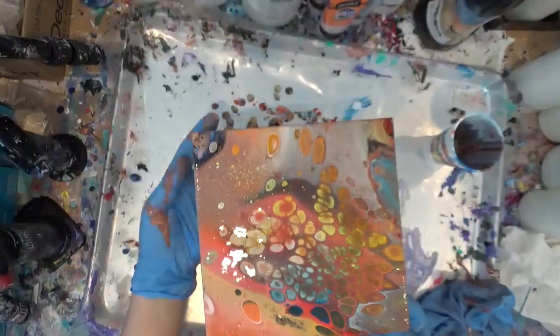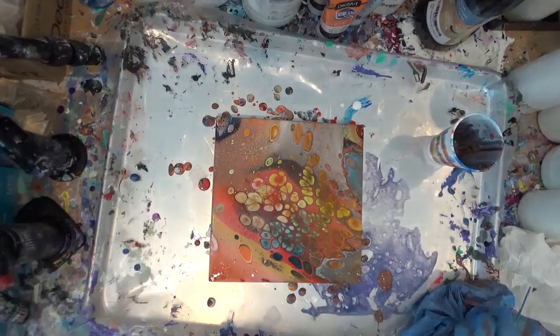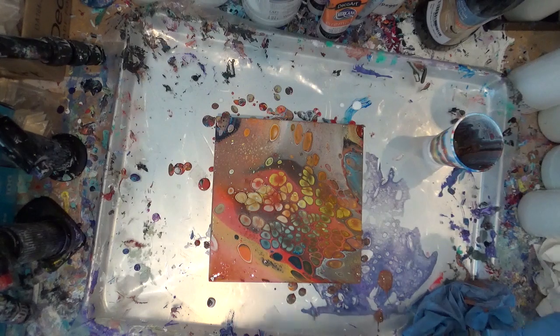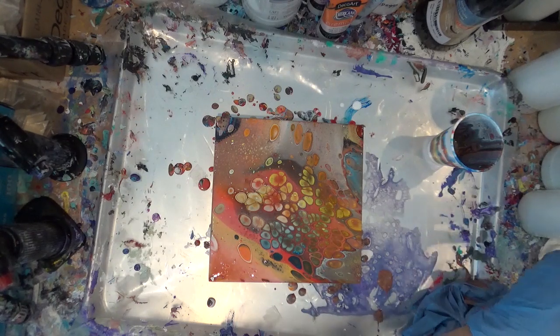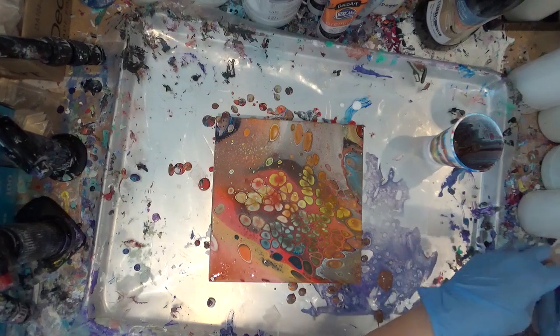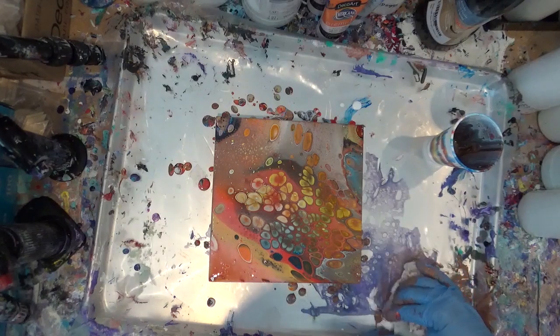I like the cells. I don't like those dots, but to be continued. I'm gonna use it again. Maybe I don't get those dots. You cannot torch a second time with this medium.